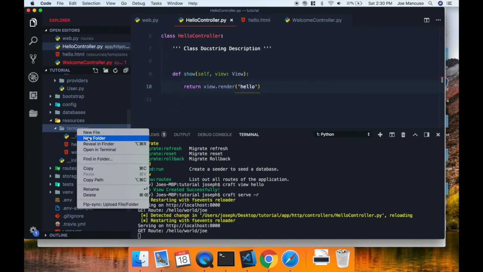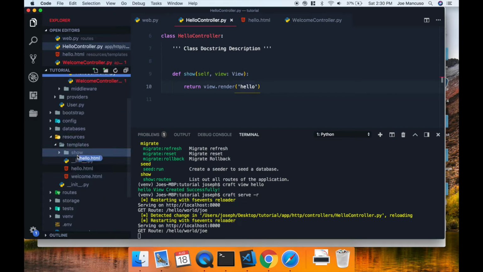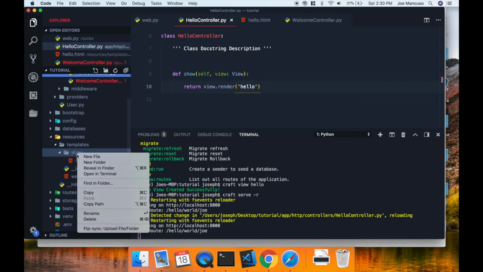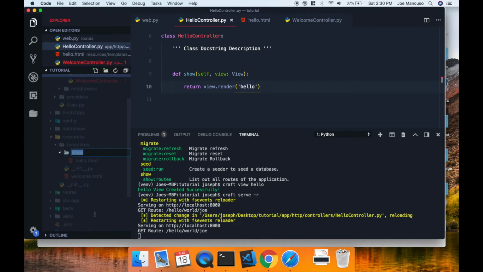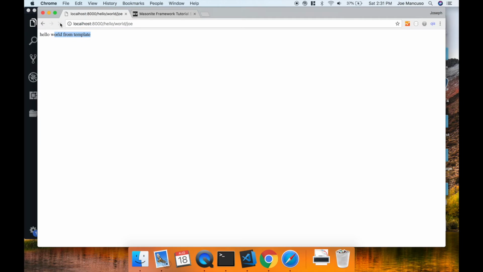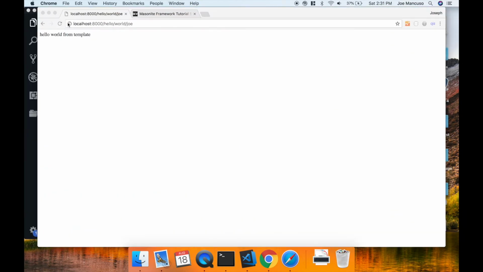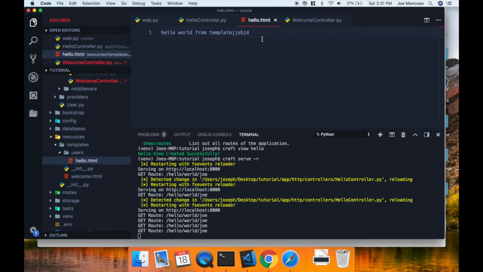If you want to go a little bit deeper, right? So we may have a, I don't know, like a show directory here. We actually need this, it probably won't be show, it'll probably be, say, users. We could say users/, which now shows there. And what's interesting here is that when we open this hello template, we don't have to refresh the server. So notice the server didn't refresh, but we have changes here. So if you have any issues or something, this should not be refreshing the server.